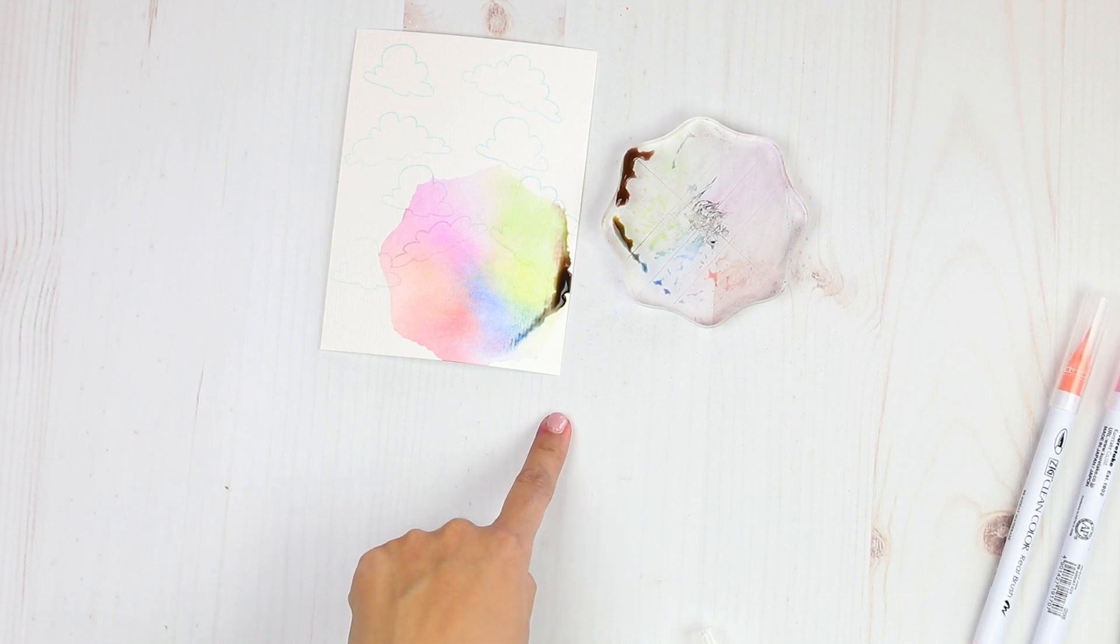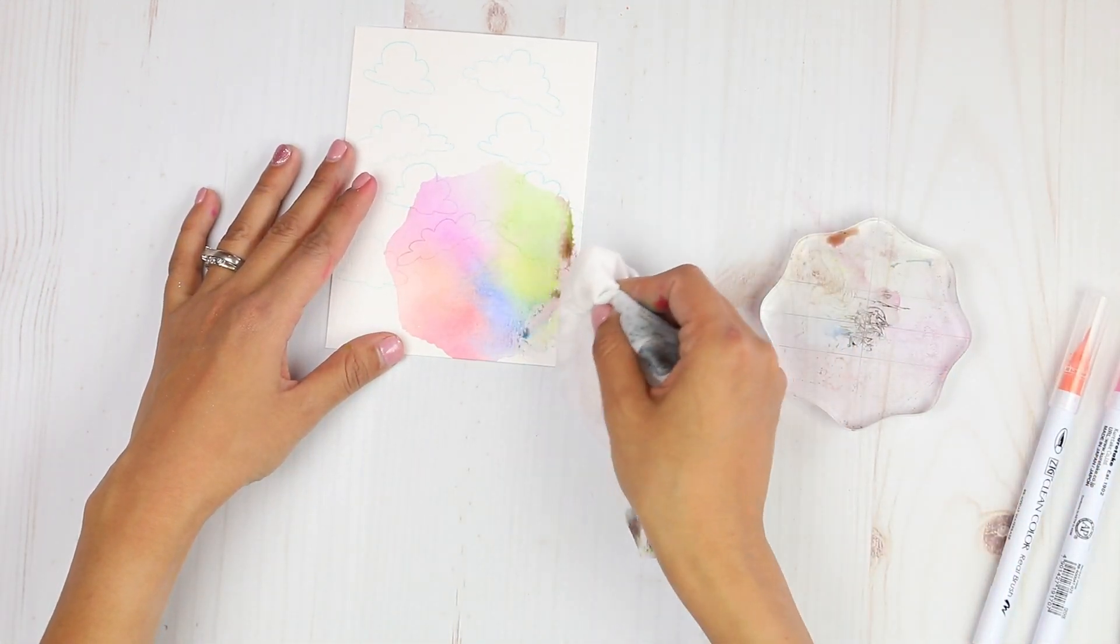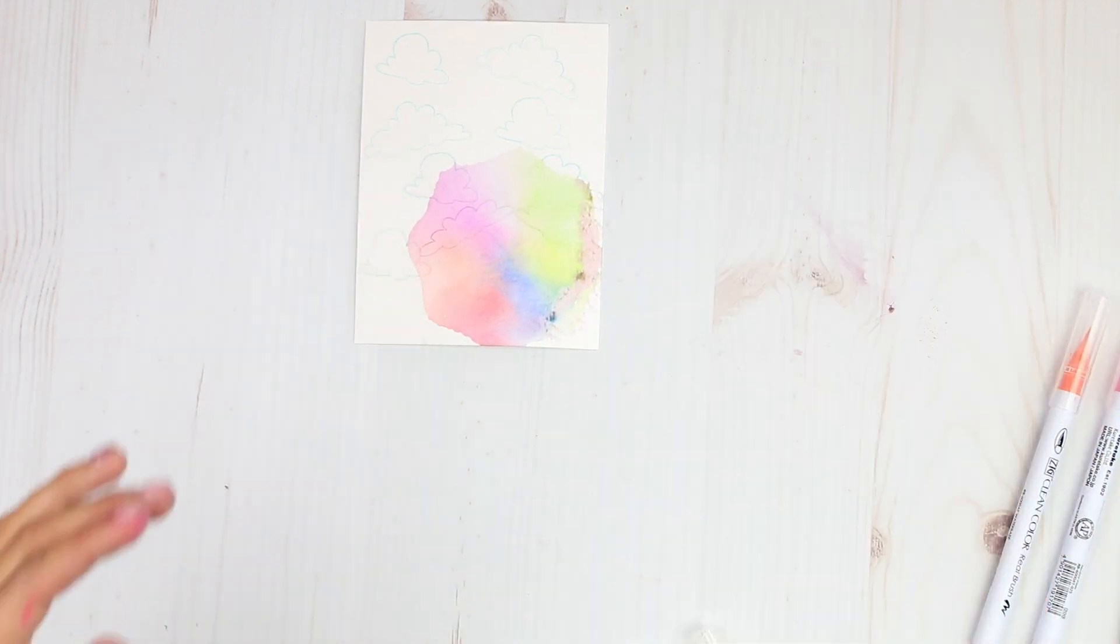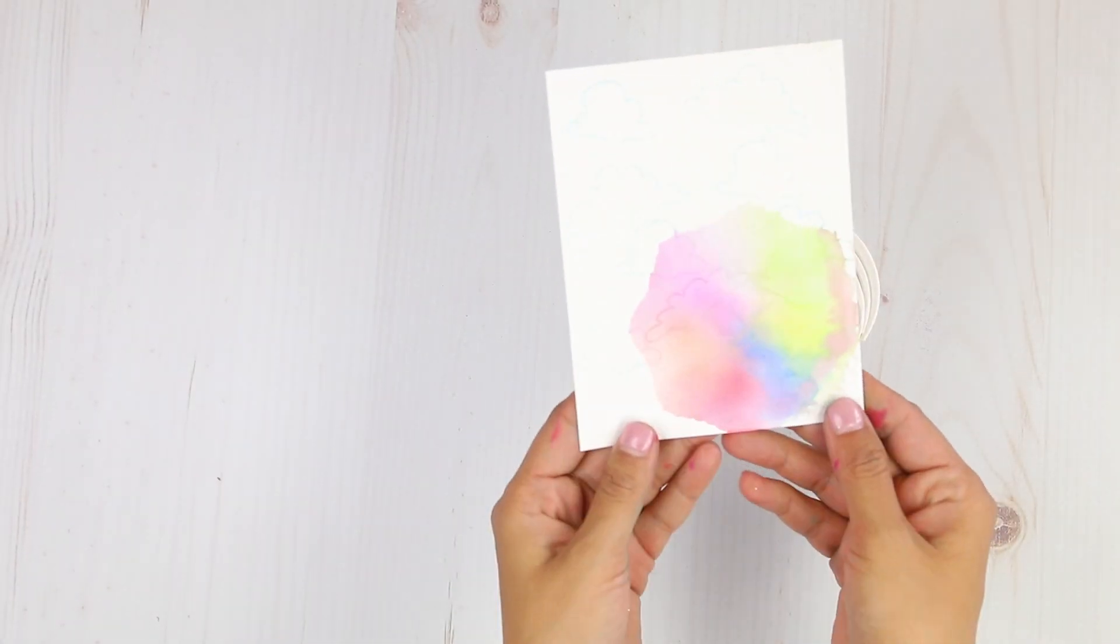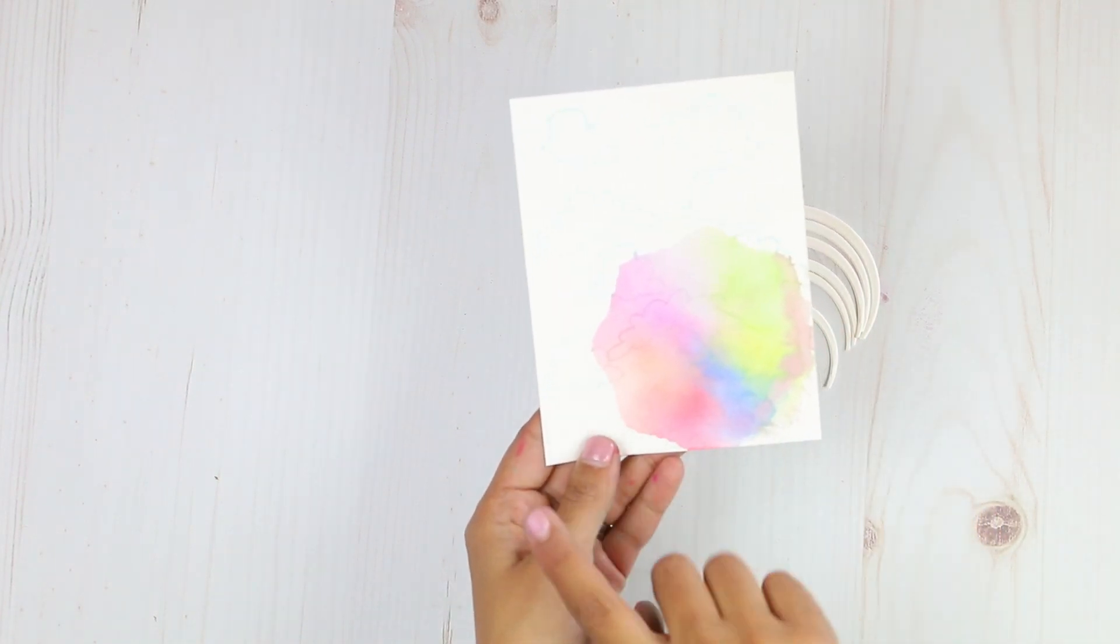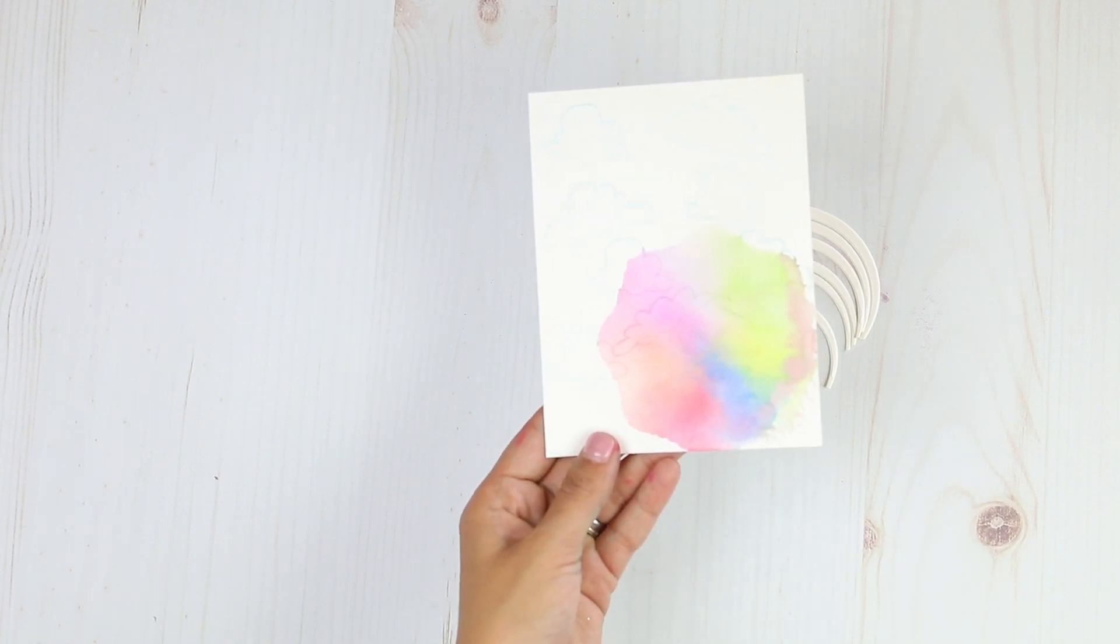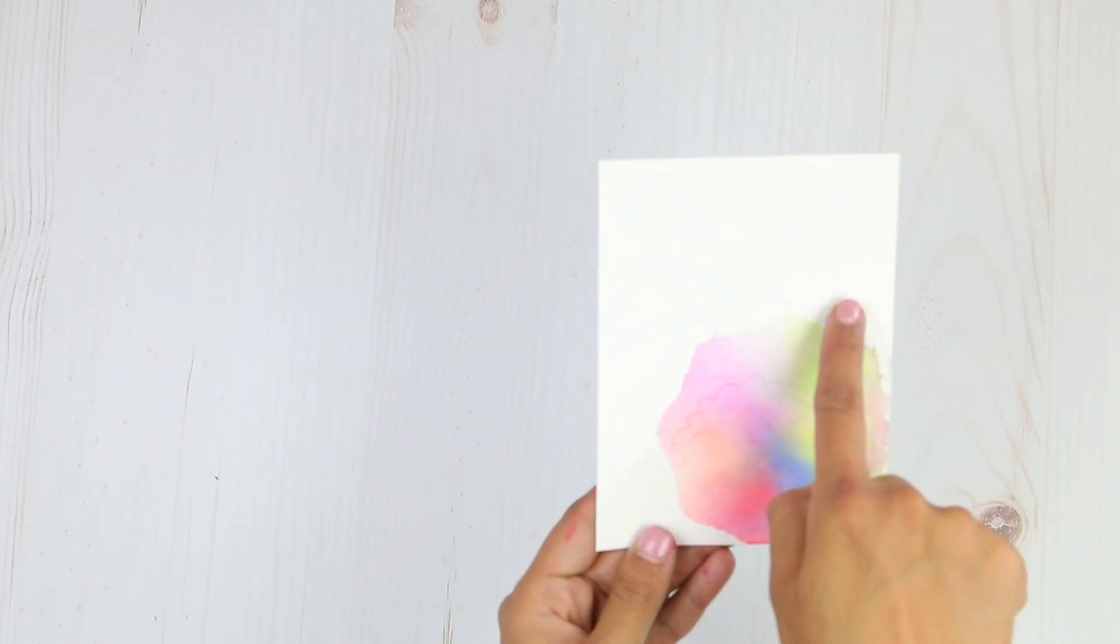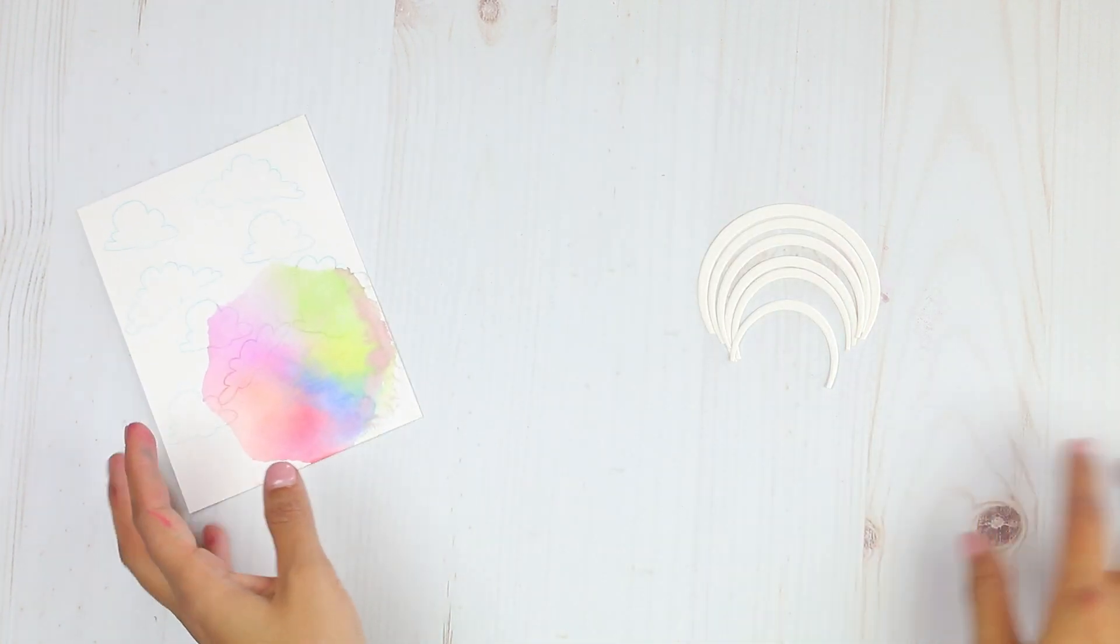Have a piece of paper towel or something to clean off that edge. Look how fun. And that's what it looks like. It took the shape of our acrylic block. If you want to use a round, and if you want this to spread out more, just add more water. I'm quite happy with that look. Yet you still have all the different little clouds. It's going to be quite pretty.